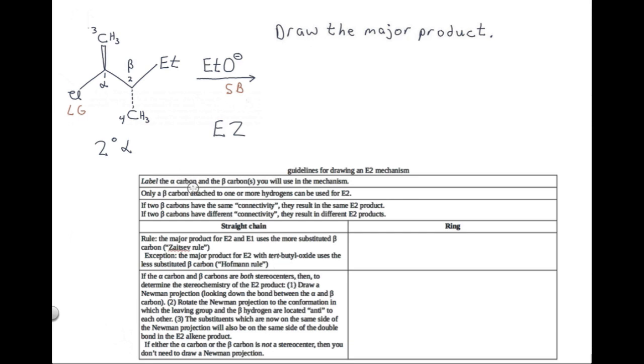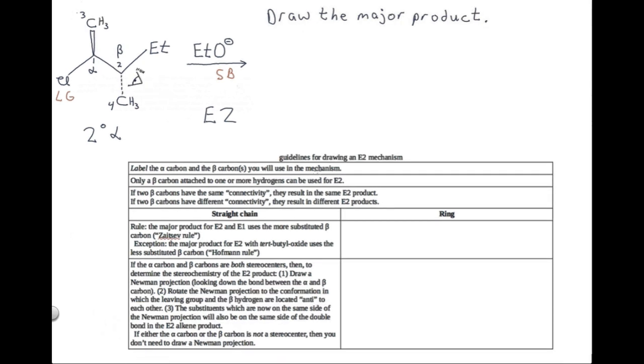So start by drawing your eye. I'll draw the eye on the right side of the bond. Begin the Newman projection with the dot and the circle. From this eye's perspective, I should number the dot and the circle. The dot should be the carbon closer to the eye, which is carbon 2, our beta carbon. And the circle should be the carbon further from the eye, which is carbon 1, our alpha carbon.